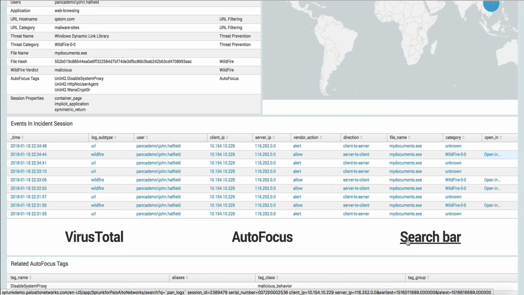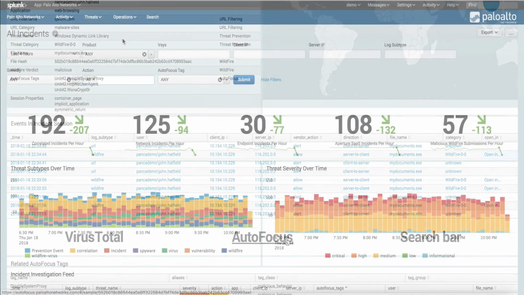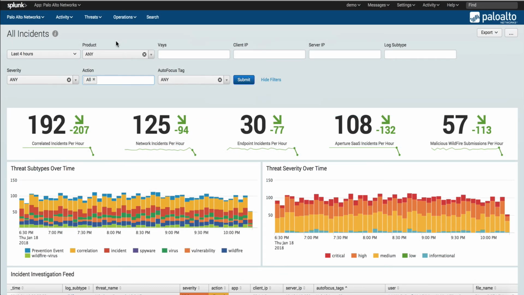Note that if we explore further in the AutoFocus portal, when we're done, that portal has the ability to launch us directly back into Splunk right where we started. Everything so far has been very incident-focused. The workflow has been improved by atomizing the threat hunting and investigation process. It's easy to zoom into an issue.